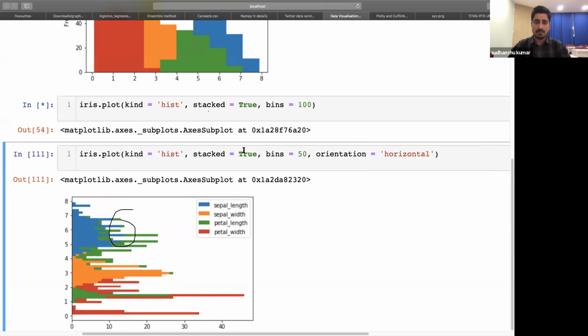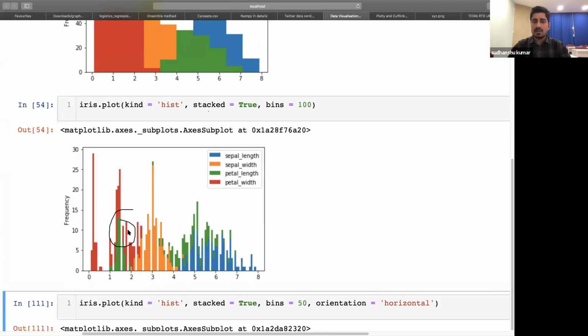So what I'm talking about basically: as you can see, last time it was not stacking on top of the previous graphs. If there is a graph behind a graph and stacked is equal to false, it will not show you any graph behind any other graph. Suppose red is a bigger one and green is a smaller graph, then green will not be able to show itself in the front. It will be available on the backside of the longer graph, the graph which has a bigger size.